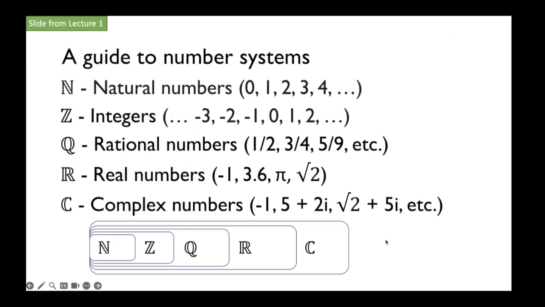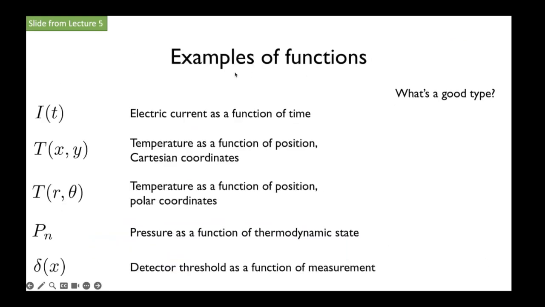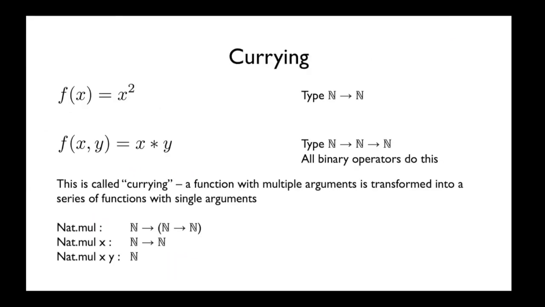Right. And so we spent some time thinking about functions from a physics or science perspective, and looking at these and thinking, well, how do I come to understand these? And something that the following slide is something I wish I brought in, because it has to do with what is the type of a function that involves more than one variable. Temperature is a function of x and y, or a function of r and theta, or something like that. And the idea here is called currying.